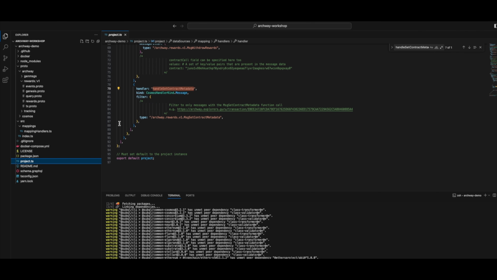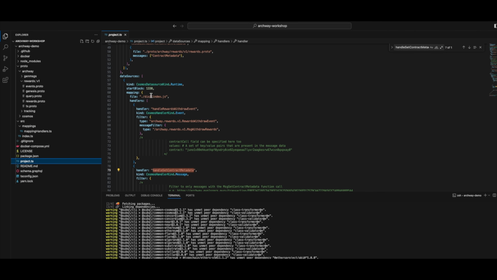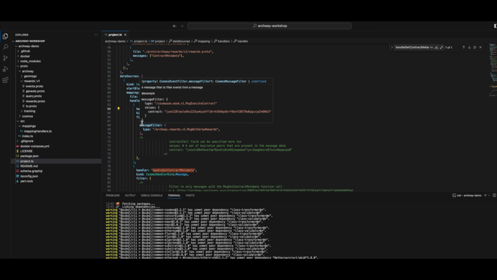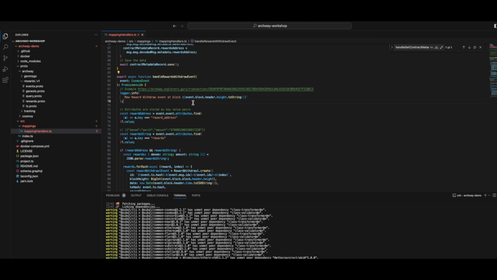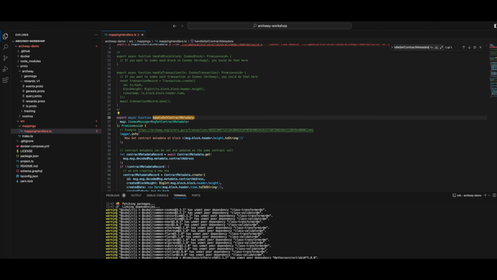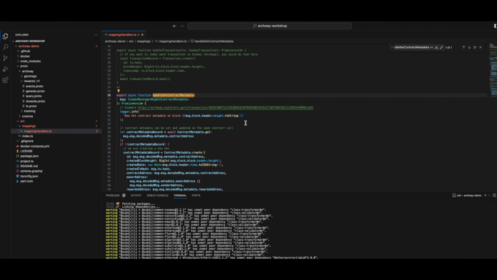All right, so I've already talked a bit about the handler functions, but just to give more context on what is happening on the level of a handler, we can take a look at handle set contract metadata. The indexer is checking whether a certain message has appeared on the blockchain.